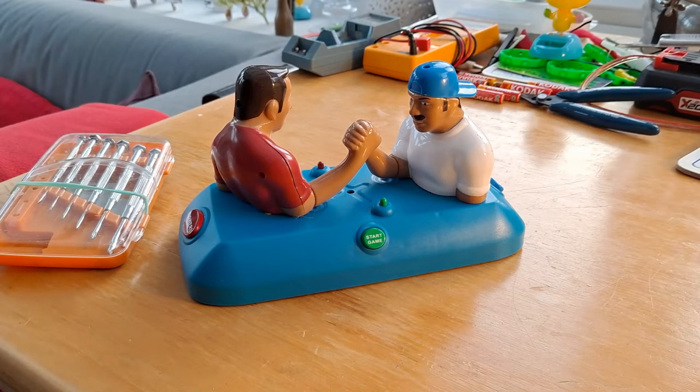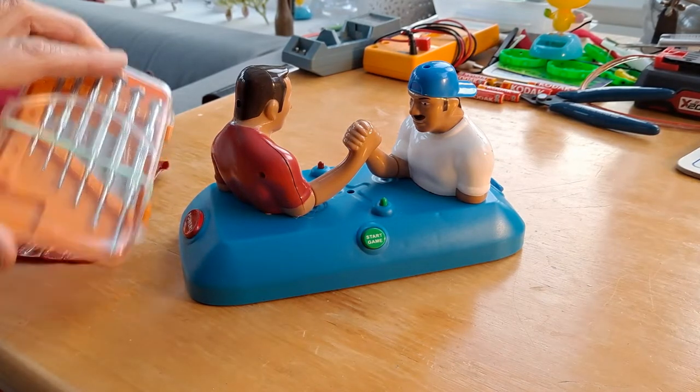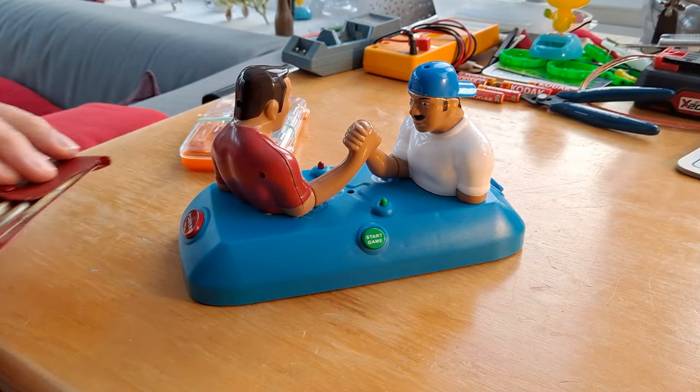I bet for a minute you thought I wasn't going to take it apart. Right, I don't think any of those screwdrivers are right. I don't know what I've done with my normal screwdriver set. Must be in one of the other boxes.